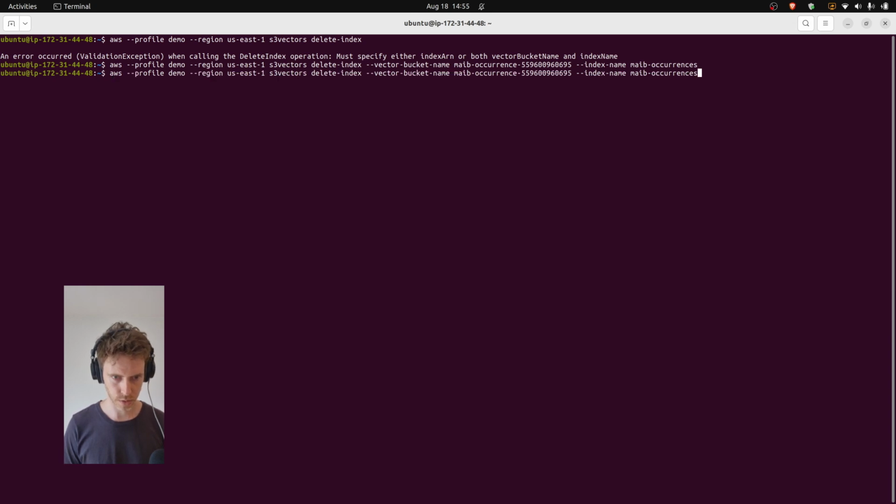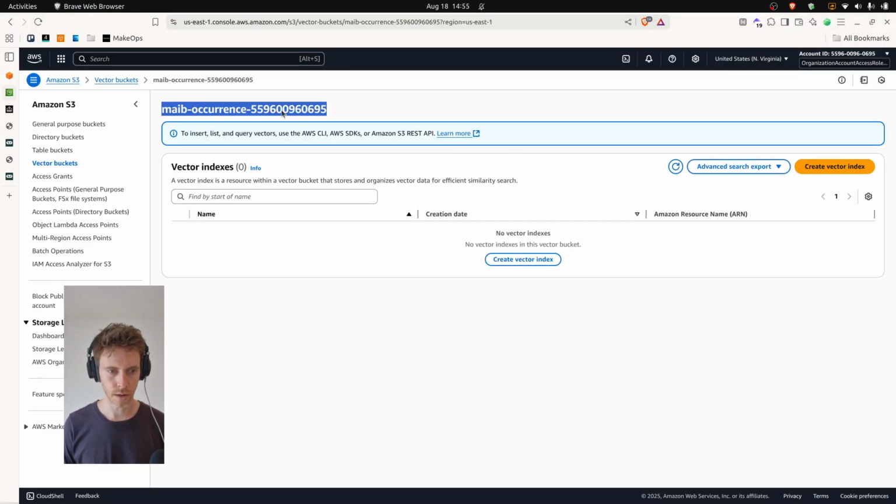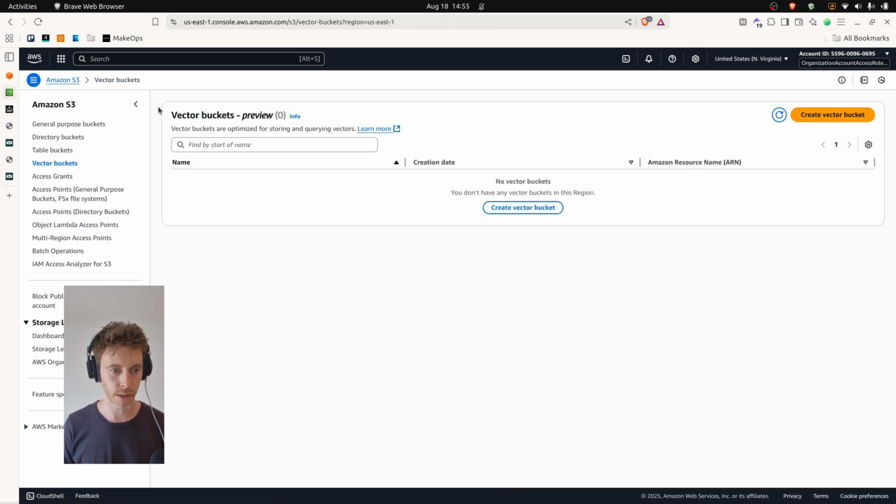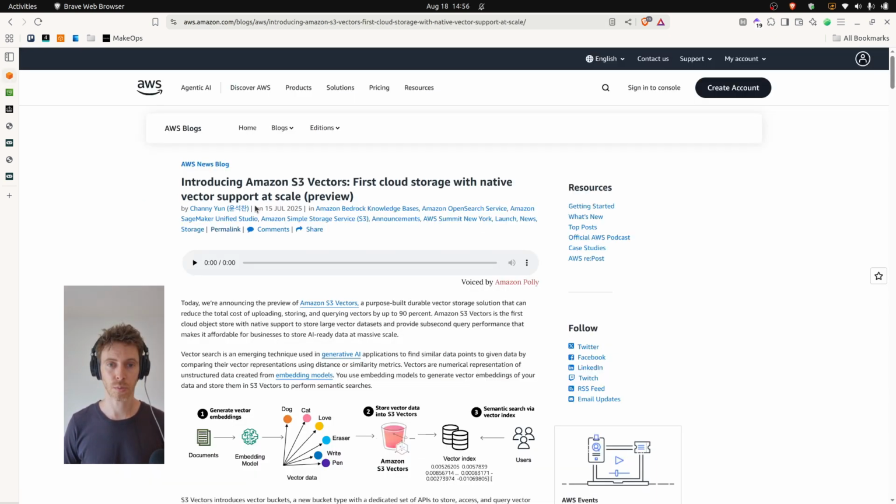And the next one we're going to do is delete vector bucket. And now if I go to refresh, I think you'll see, if you go back to the vector buckets, you can see it's now deleted. And that's basically the end. So what we've covered is we've created the S3 vector bucket, we've created an index, and then we've used Python code, both langchain and boto3, to ingest data into the vector store and also to query that vector store data.